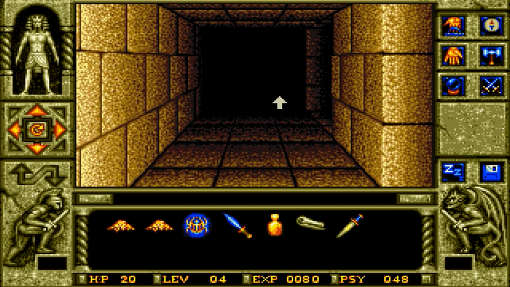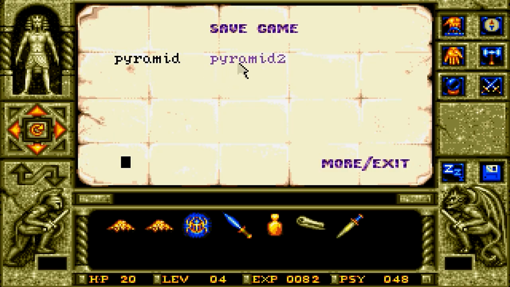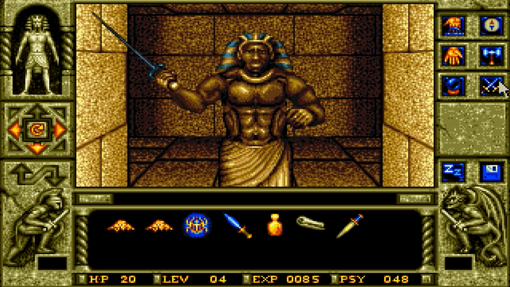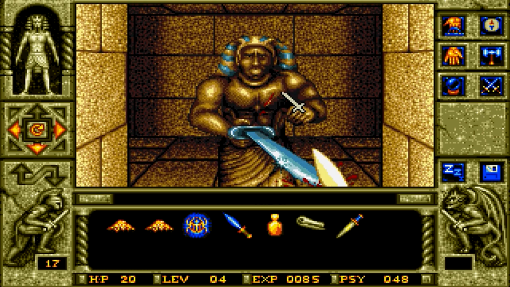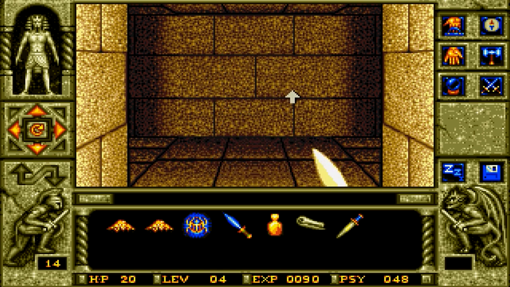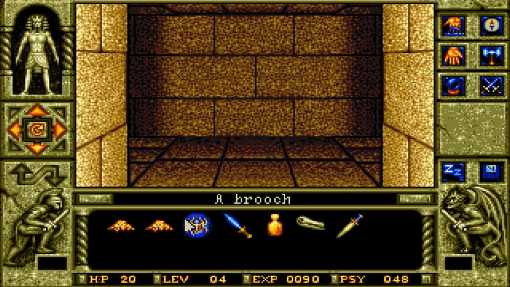Okay, I went up a level. That's good progress. Save. Oh shit, fight him. It's a guard. Yo, we got this. Look, he's going down. Oh shit, you just got told. Save again. Come on.